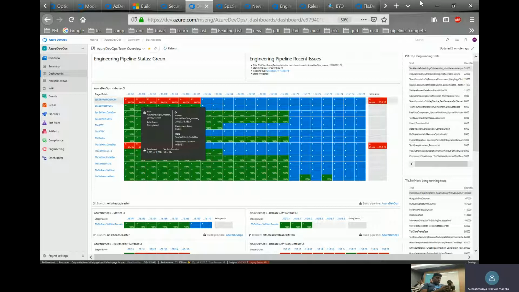How can you merge that with the build? How can you integrate with the build, and how can you integrate that with pipelines? I just tried to present a very bare bones overview of it. Obviously, there are lots of complex scenarios that you can achieve through this product. Do you have any questions for me?